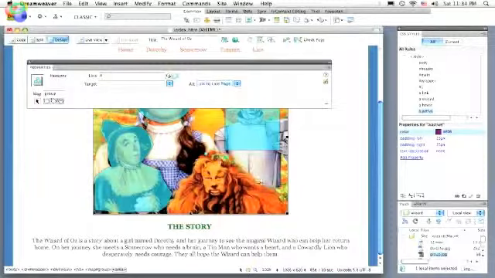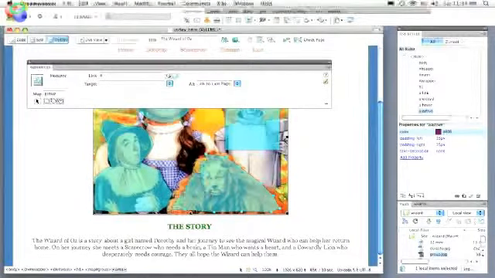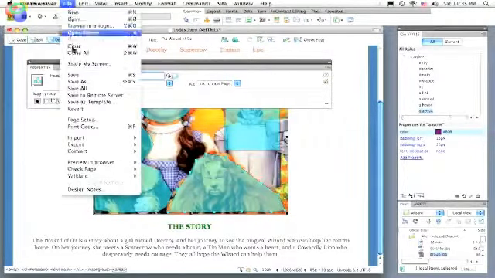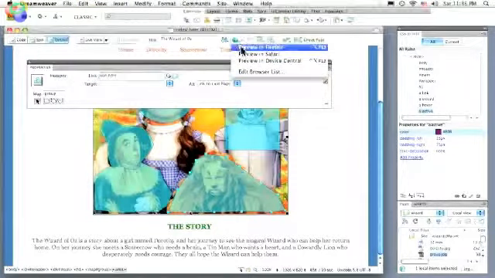And now I can continue with my hotspot, and adjust my hotspot with my arrow. And this doesn't have to be all that precise. Good enough. I'll set the link. It's going to go to lion.htm. I'm going to save my work and test this in a browser.